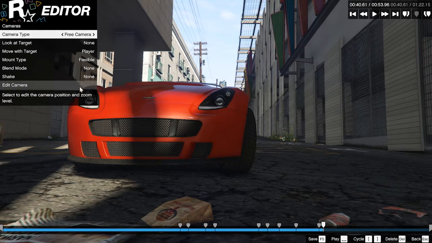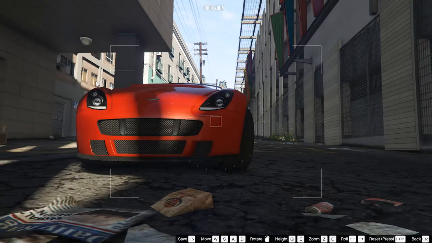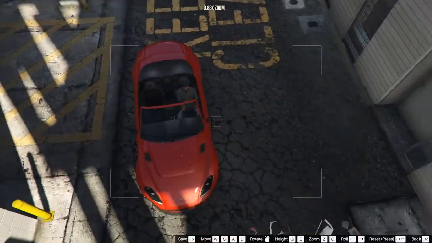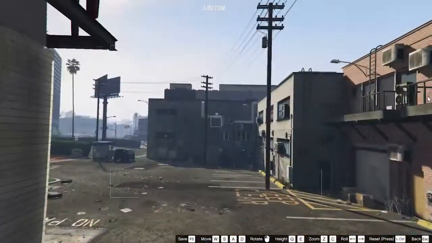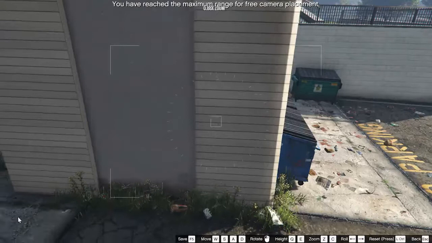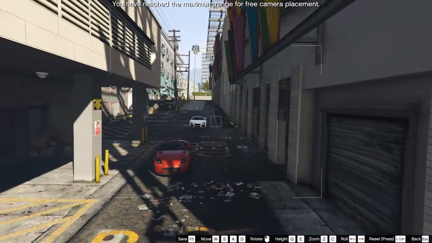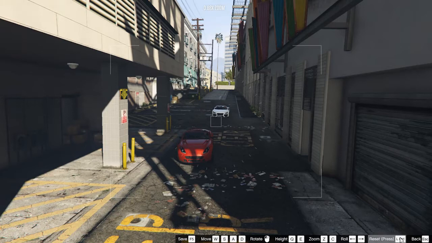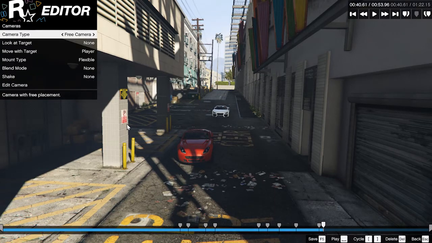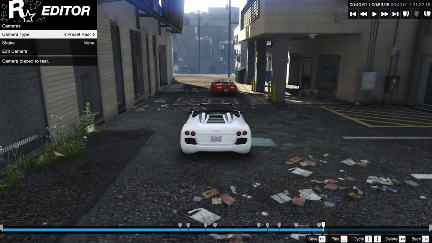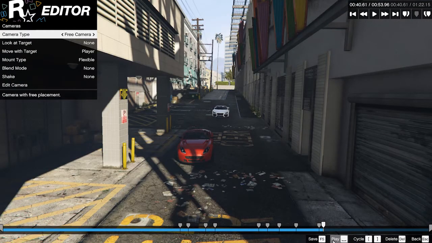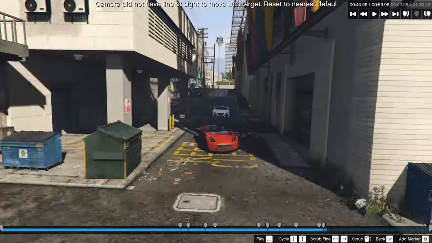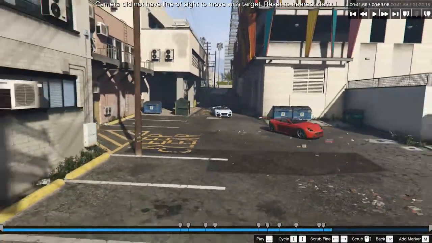So it's really depending on what you want to do. You can do a lot with this editor, especially with game clips. Might even be able to make a lot more kind of Hollywood style stuff. I'm just kind of doing quick and dirty so we can get an idea of what it'll look like.